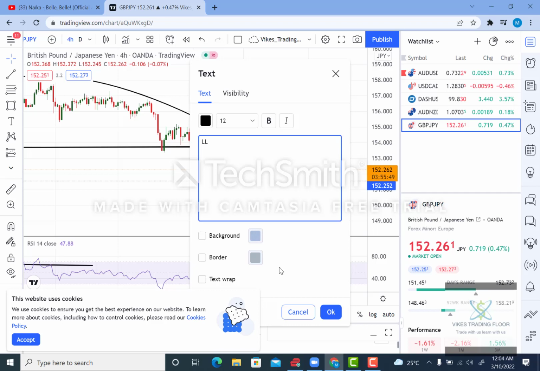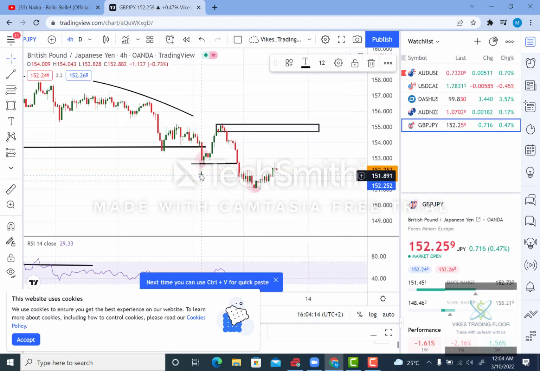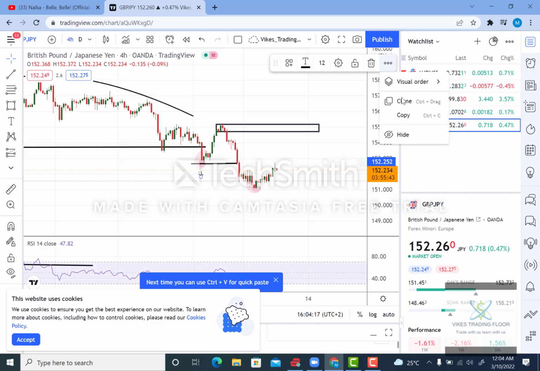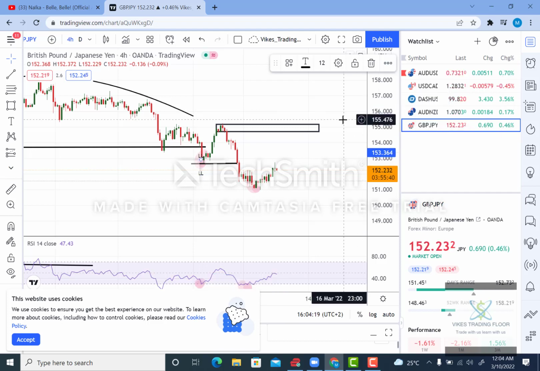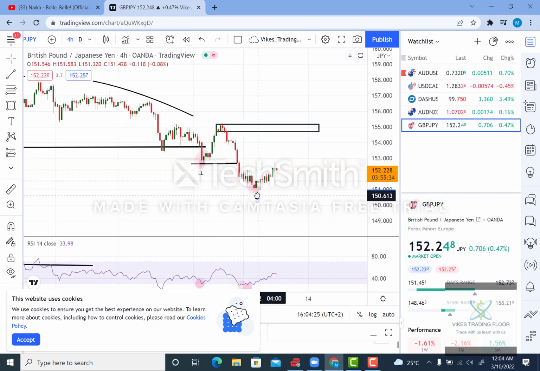This is a lower low. Then copy, clone. Now we've made another lower low. So first thing, there's an opposite candle followed by a sharp reversal. Then the recent swing low for bearish cases is breached, meaning that all reasons for supporting the trade, according to ICT strategy, have been confirmed.